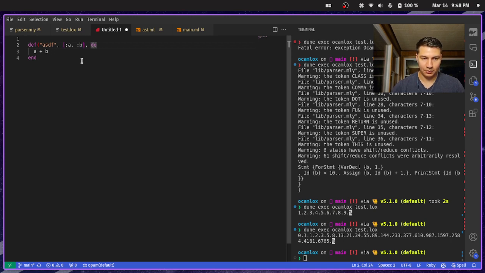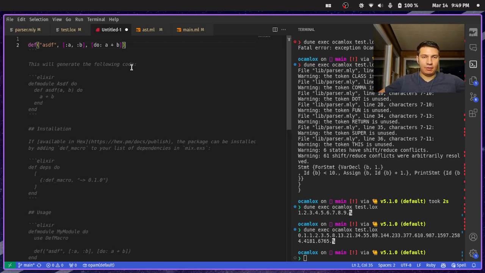This do ends up being a block in a keyword list. It's not exactly that, but more or less, even the primitive constructs of the language, like defining a function, is just syntactic sugar for something you could do without it.